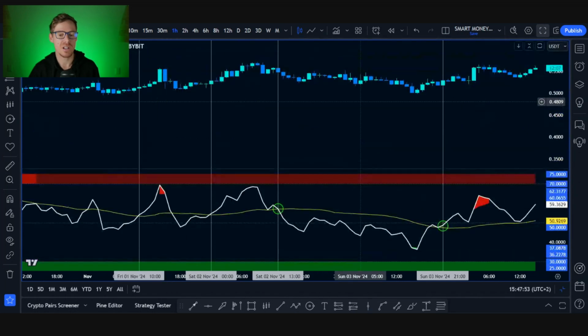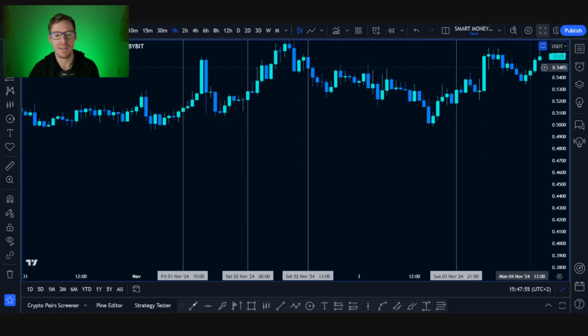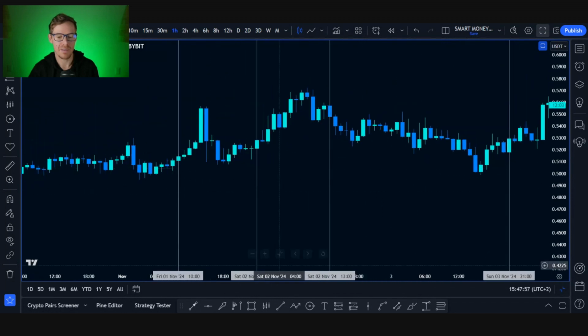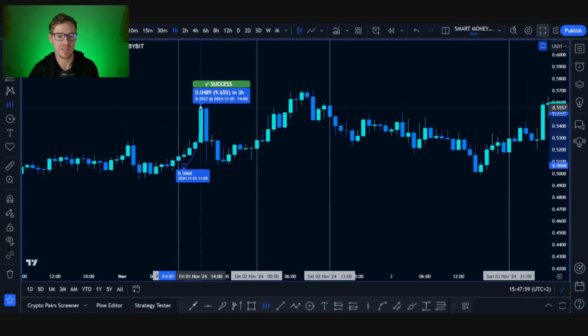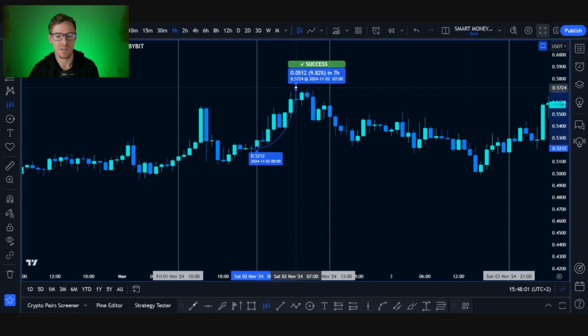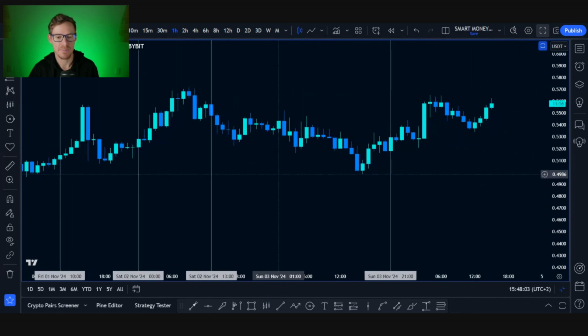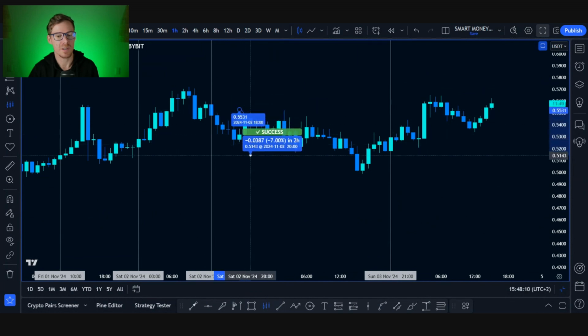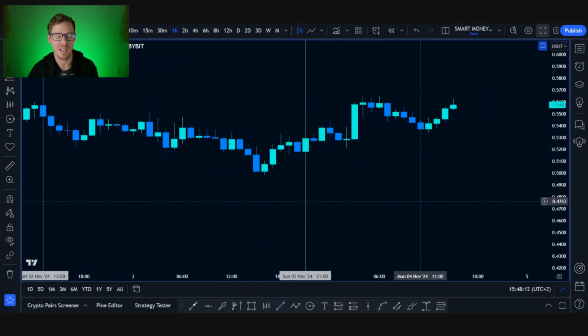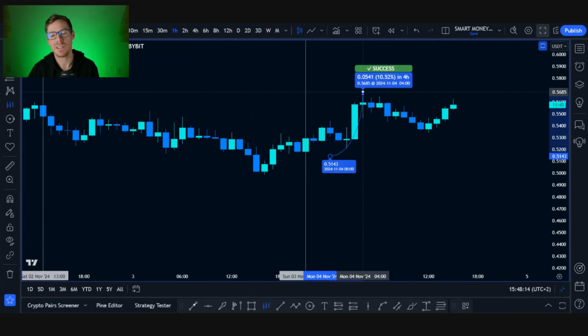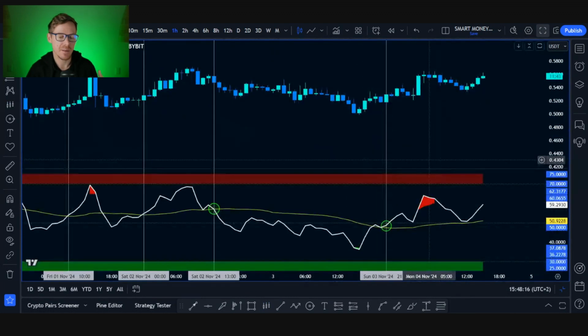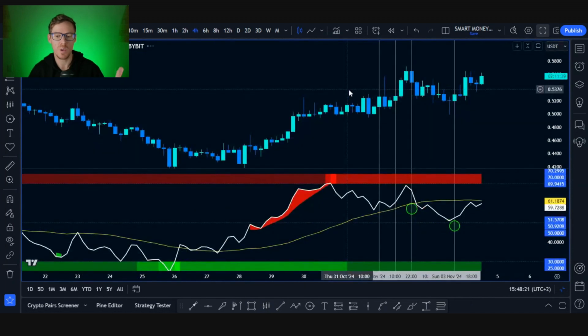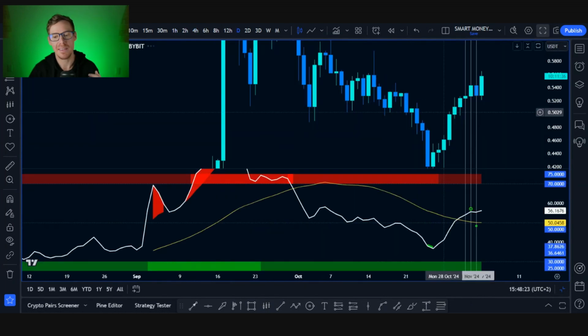And there we go. Okay, so look here. You can see every time we got a cross above, look, it made a big movement. 9%, crossed above, 8%. This is where it crossed below over here. So it crossed below, and it came all the way down here, 9%. So you can see if you're using the 1-hour, you're going to get like 10% moves. If you're using the 4-hour, you're probably going to get like 15 or 20% moves. If you're using the daily, then you're going to get very big moves.